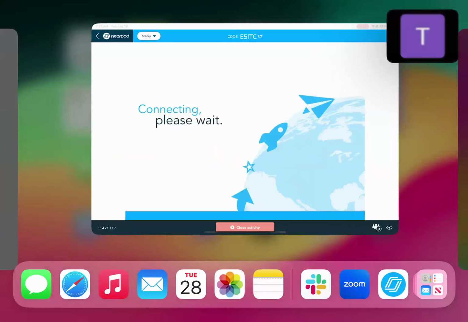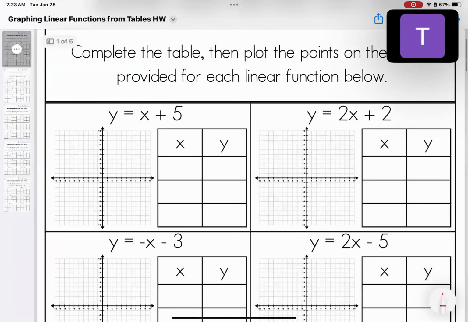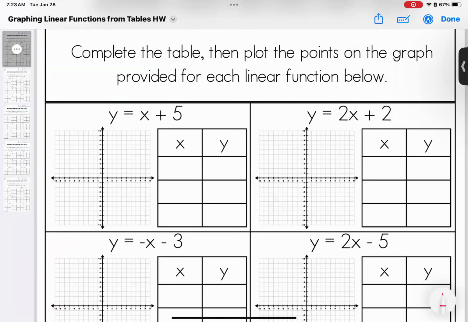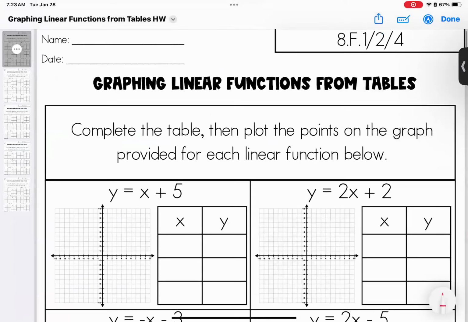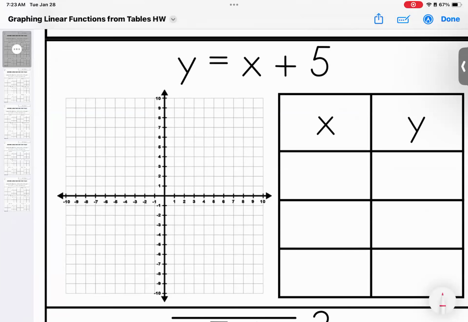Let's go ahead and get started because this is going to be a long one. We talked about in class how this isn't necessarily difficult. It's just time consuming. So, as a reminder, when we're picking our x values, we're not going to pick something that is wild or is going to give us really crazy numbers. We're going to keep it simple. So for this first one, I'm going to do x is 1, x is 2, and x is 3.